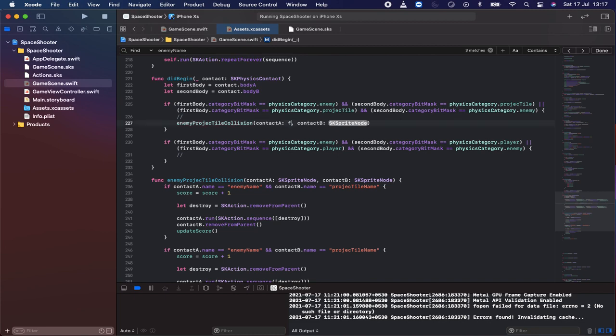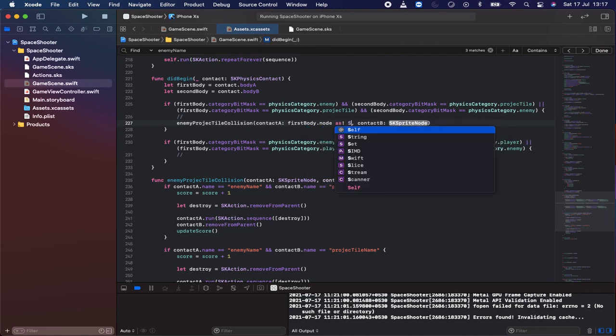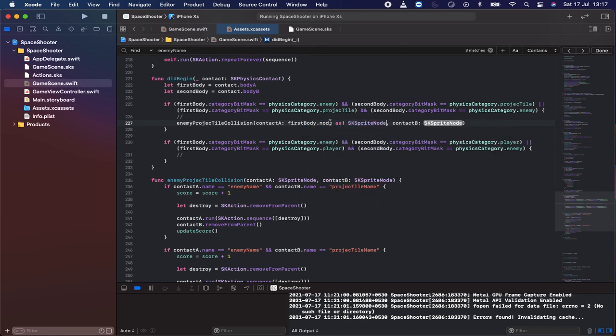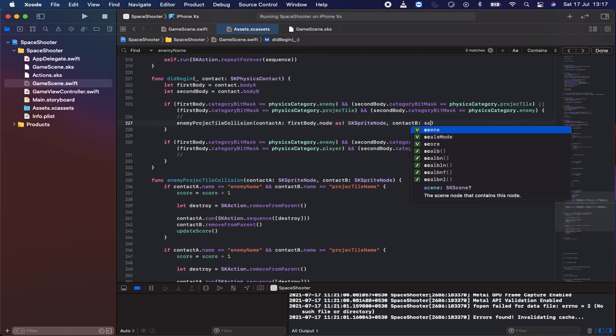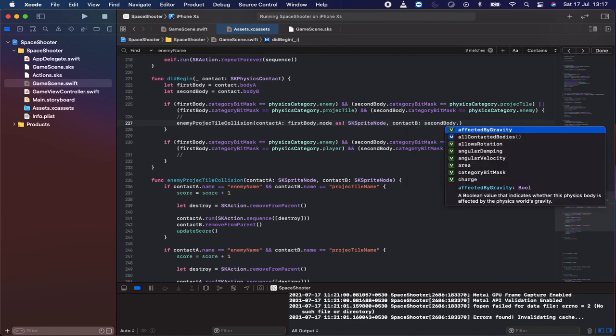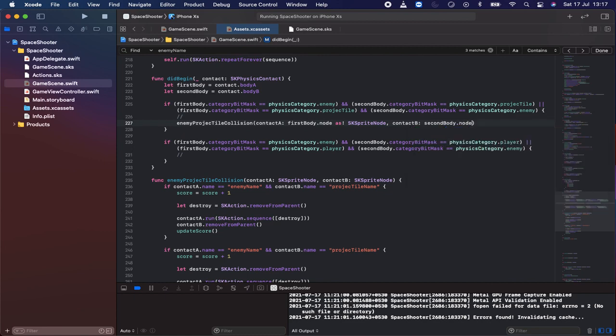The contact name here is nothing but the first body.node as SKSpriteNode, and the second body is nothing but the body from the second side, whatever will be node as SKSpriteNode.